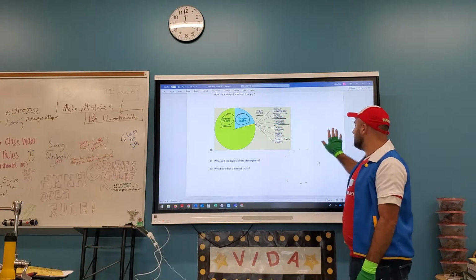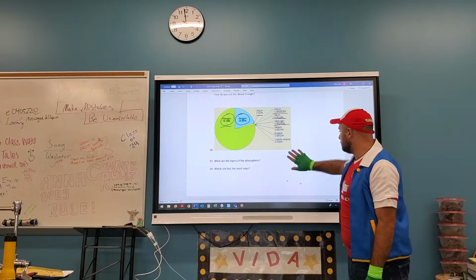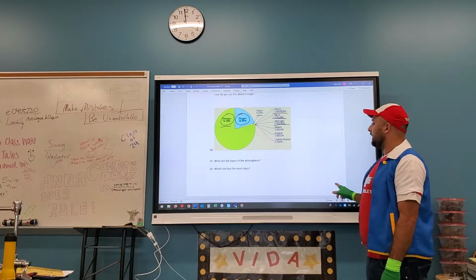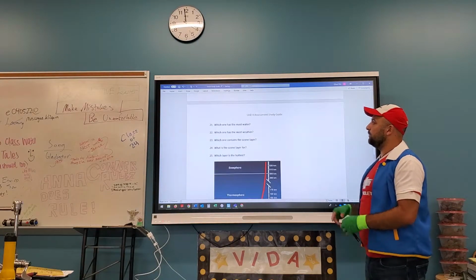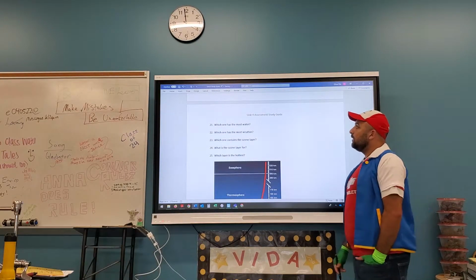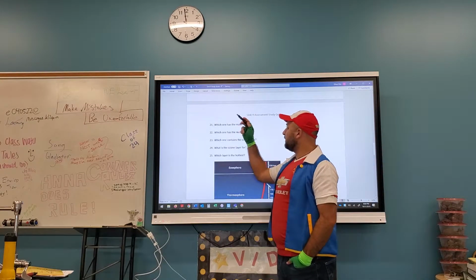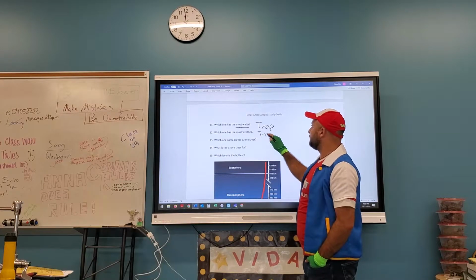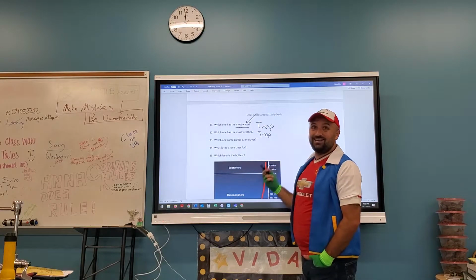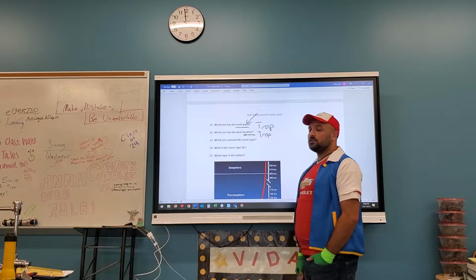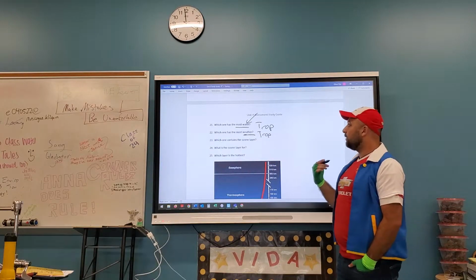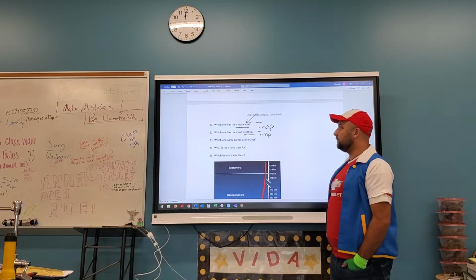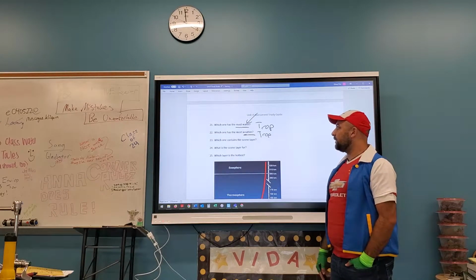People oftentimes get the CFCs confused with global warming. Just keep in mind, global warming is more about the carbon dioxide, and the stratosphere has to do more with ozone and CFCs. Which one has the most water? Well, the one with the most atoms, so that would be the troposphere. All right, which one has the most weather? Again, the troposphere. If you got lots of water in the air, then you're going to have lots of weather, lots of rain, lots of storms. Rain, water causes weather. That's very important for what we got coming up soon. So without rain, you wouldn't have the weather.